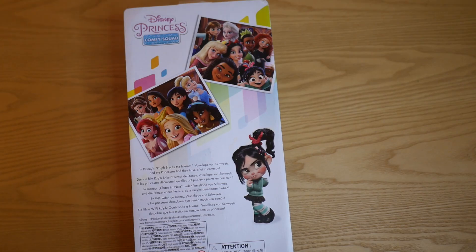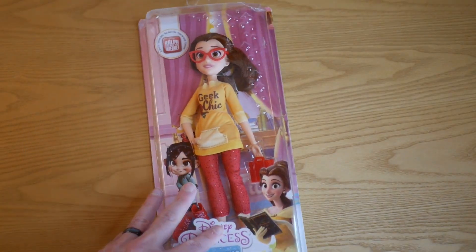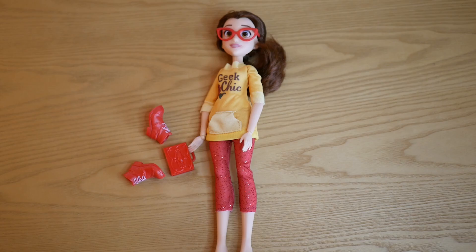This doll cost me 15 euros and 99 cents, which is kind of all right I suppose. I think I was just so surprised to actually find they still had a doll like this in stock — it was obviously the last one because she was on a shelf all by herself. I'm going to open the box, get her out, and then we'll have a proper look at her.